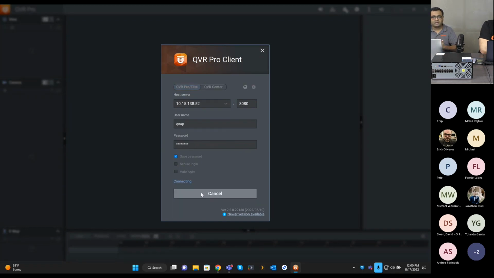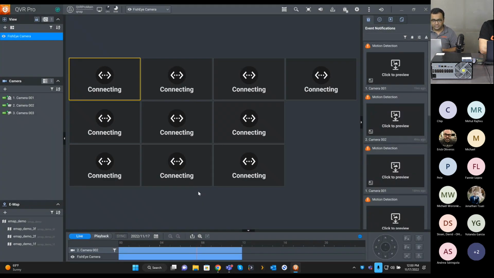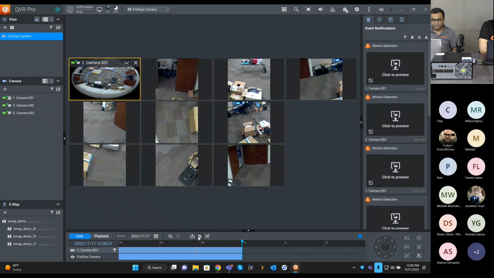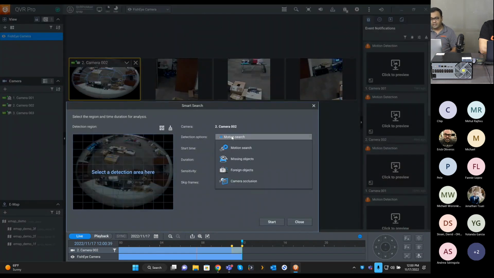Once you've done that, you get a couple of additional features for your QVR. First is after-the-fact motion detection, and then also missing object detection, as well as foreign object and camera occlusion.